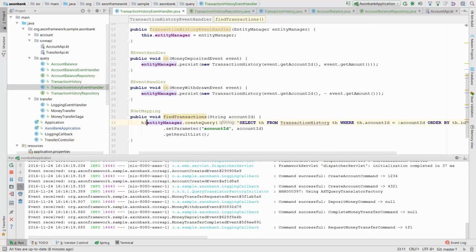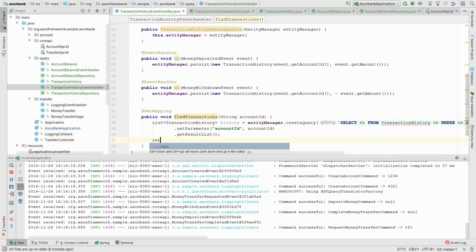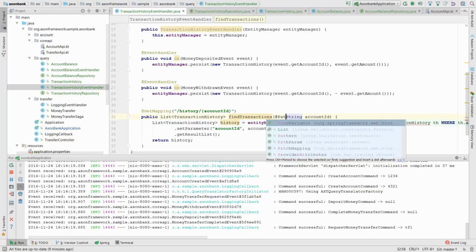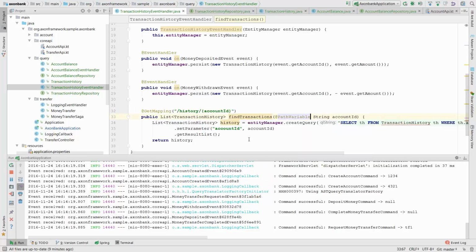And this is actually what we return. Like so. Of course, we need to have a proper get mapping, otherwise we have a conflict with the other one. So we do history/account ID. And we need to specify this as a path variable.